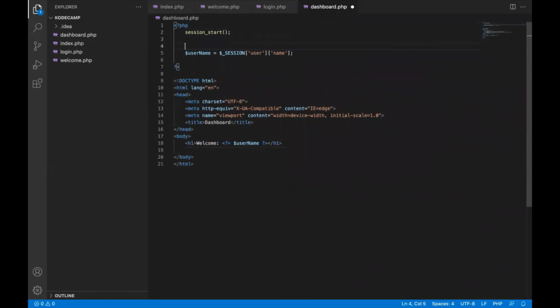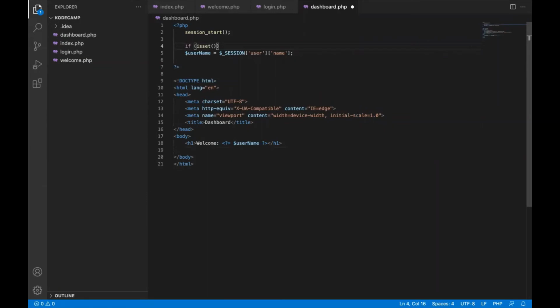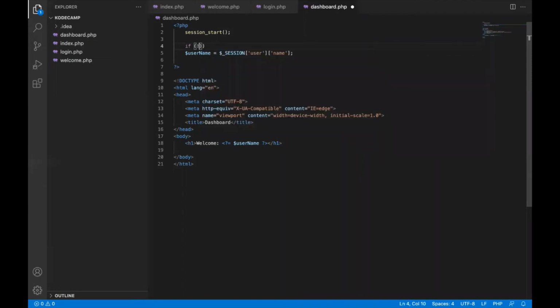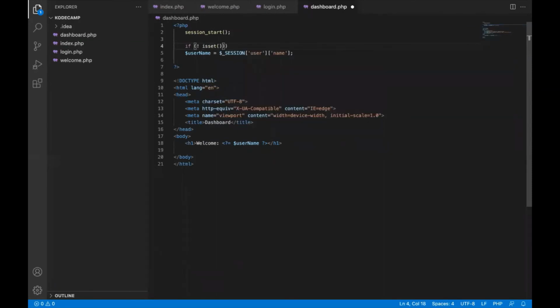Some other time maybe we'll talk about separation of concerns, where we have to do a lot of things separately. Okay, isset, and not isset.